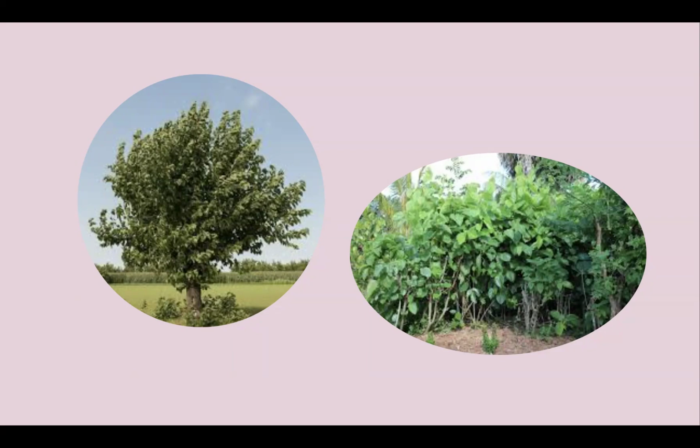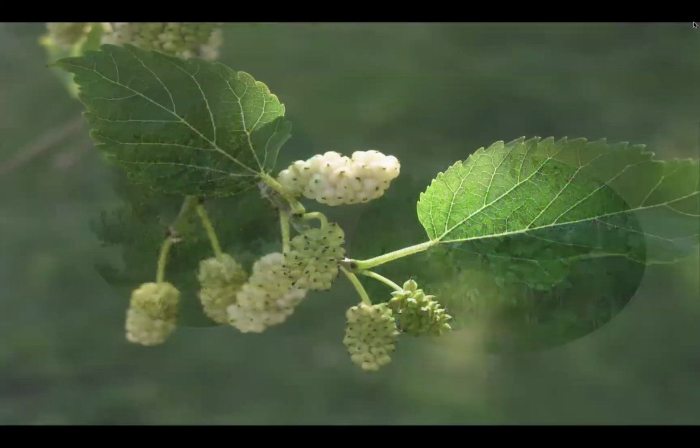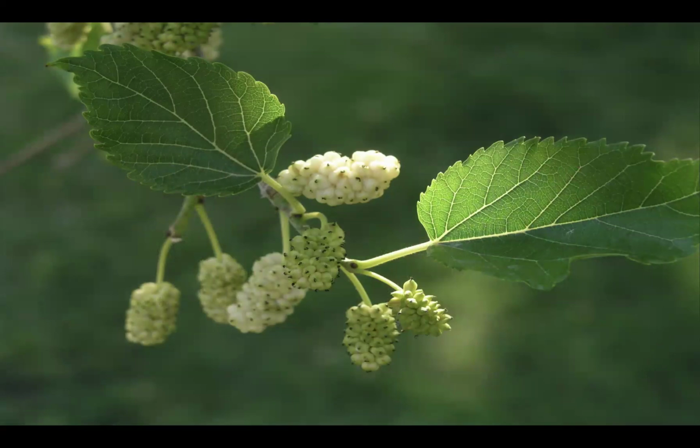You just need to know if you grow this in your garden, you will be pelted with mulberries throughout the fruiting season. So, however you want to use this wonderful gift of nature, if you just want to grow it because it's so pretty, if you want to help feed silkworms, this is their leaf of choice. Or if you want to start exploring the different aspects of how this can facilitate health and wellness in your body, either through the white mulberry, which is used extensively in Chinese medicine in many classic formulas, the different parts, or if you just want to snack on some either white or black mulberries that are just really good for you in general. I hope you come to appreciate this wonderful gift of nature, the mulberry tree and mulberry bush.